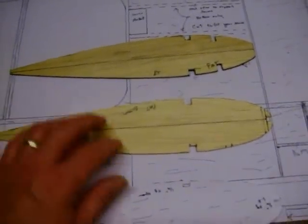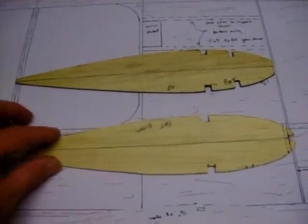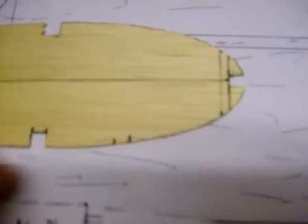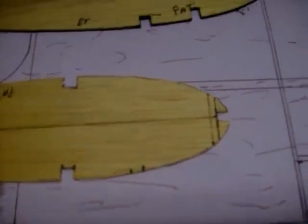We're going to have two options here for the ribs on the wing. I'm using the 3/32nd by 4 by 36, which is this up here. With the two options — well, the one option — you can see how it's drawn out on the template that we took from the plan sheet, so that's probably the way to go. I have to do mine a little different for the wing and model I'm using.